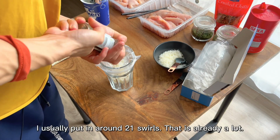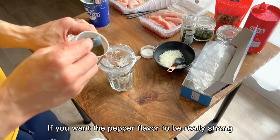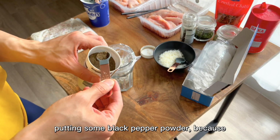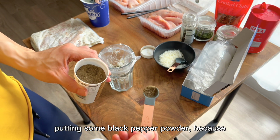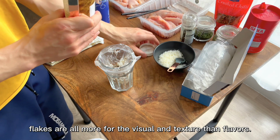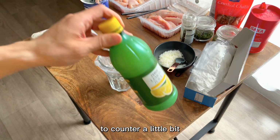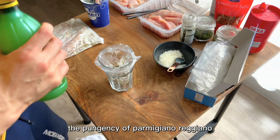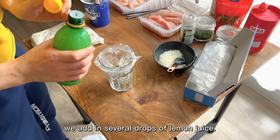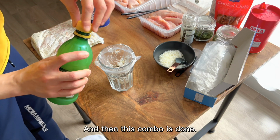I usually put in around 21 swirls. That is already a lot. If you want the pepper flavor to be really strong, put in some black pepper powder, because flakes are more for the visual and the texture than flavors. If you want really strong flavors, you go for the powders. Finally, to counter a little bit the pungency of parmigiano reggiano, we add in several drops of lemon juice, and then this combo is done.